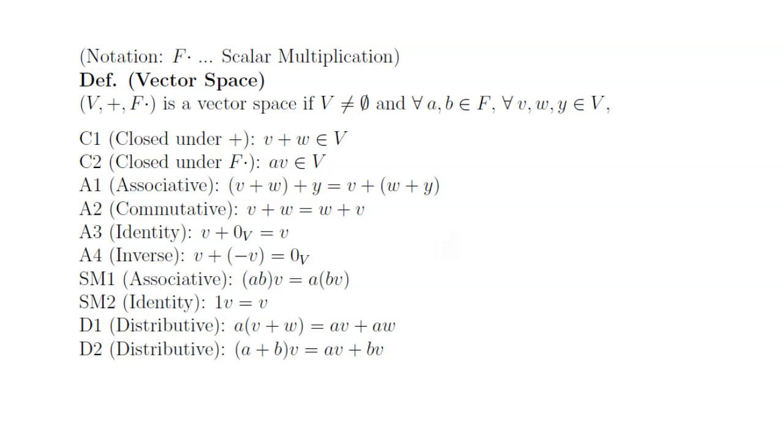All right, let's look at vector space. So vector space is sort of a generalized version of a space like Euclidean space that we're familiar with, where you have vectors with three components: x coordinate, y coordinate, and z coordinate. And the vectors interact with other vectors in a certain way, or you can do scalar multiplication in a certain way. And we want to kind of extract the essence of such a space.